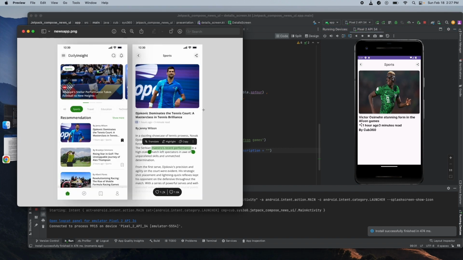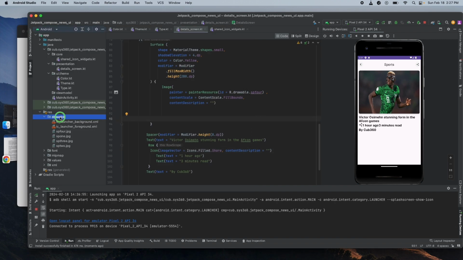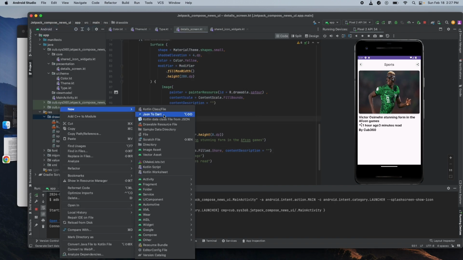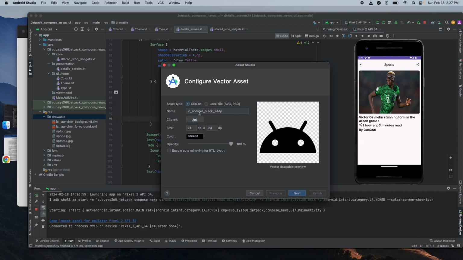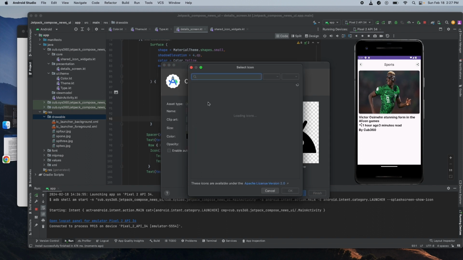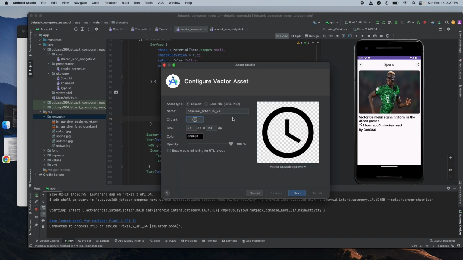So we're going to come to drawable, right click, and go to vector assets. We're going to go to clip art and type schedule, right? So click OK. Baseline schedule, and we add the vector asset to it too.